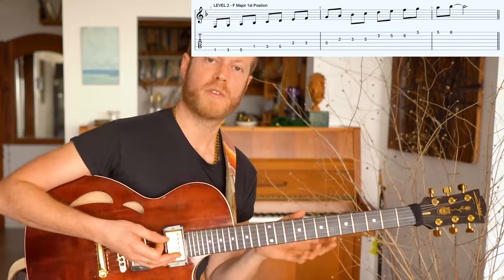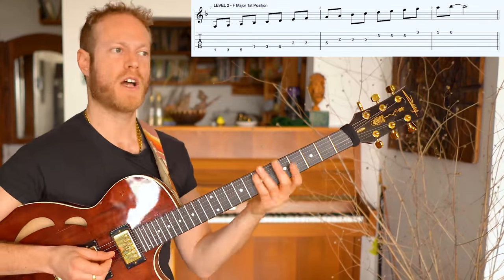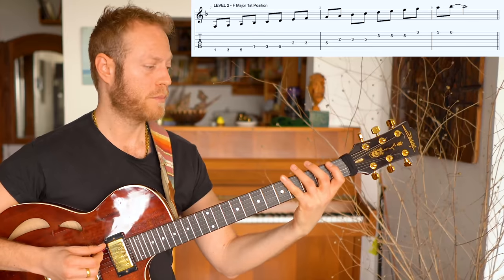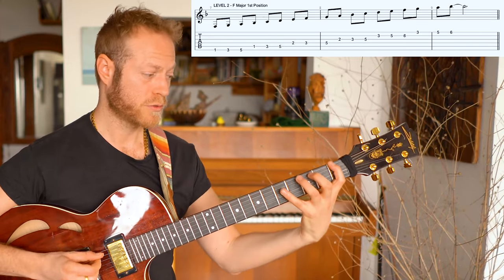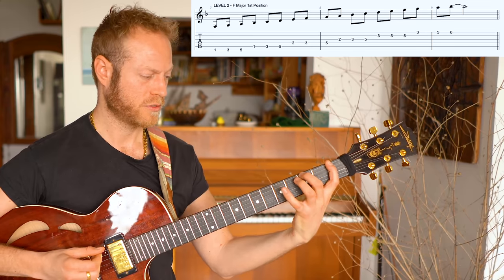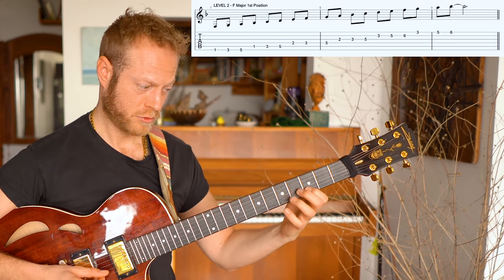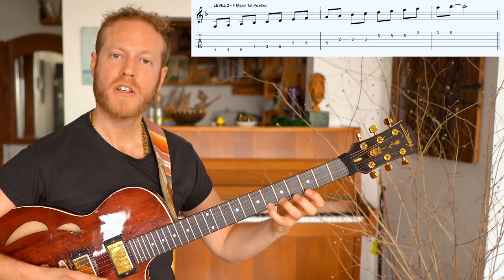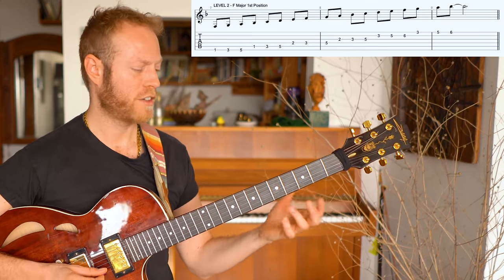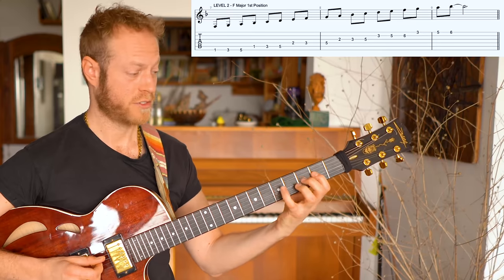The third technique that we're gonna also do is playing basically a mix of these two ideas. So we'll play alternate picking for the first two and hammer on for the last one. And the same thing descending, playing the first two and hammer on the last one.